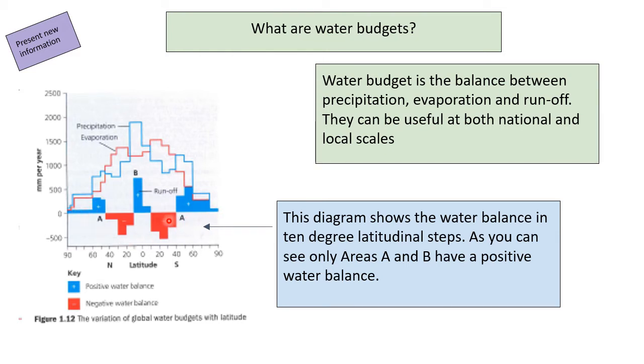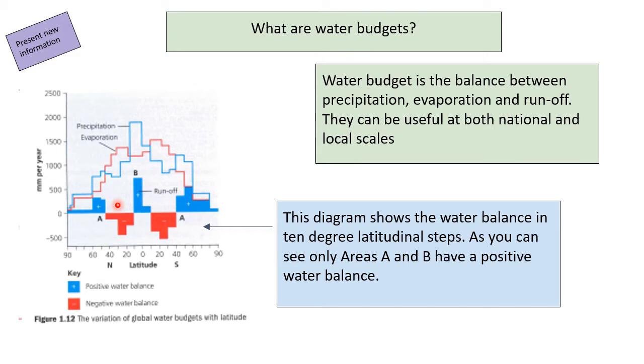But what you'll notice is that there's these two big areas, okay? And these two big areas are about 15, 20 to about 40 degrees north and south of the equator. This is where the deserts are, and this is where evaporation is much higher than precipitation. So over the course of a year, you have a negative water balance. And that is the definition of a desert, something that has greater evaporation than precipitation.